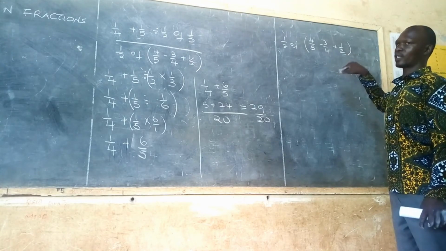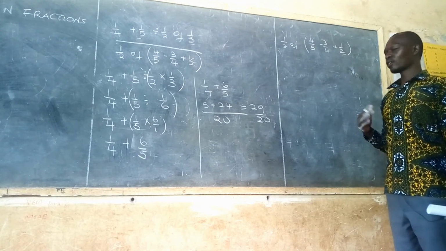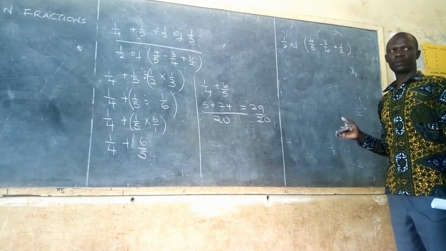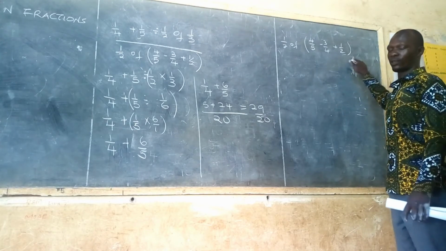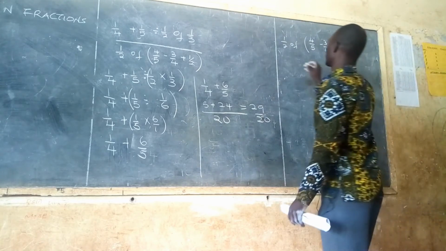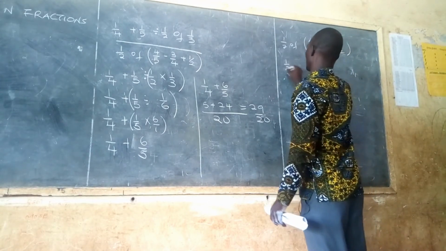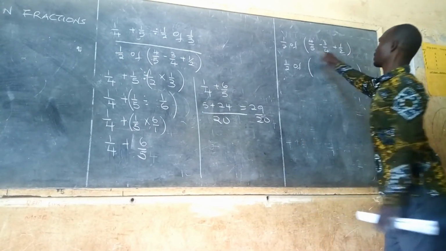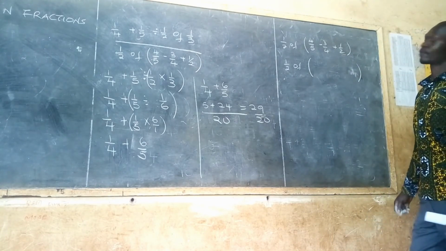addition. I know this will trouble some of you. When you have only addition and subtraction, it may not really matter which order you follow. Whichever order you follow, it will work. And that is why I would advise that you just go straight away for the LCD and it will be able to sort you. So I'll have it as a half of, in bracket, the LCD here, 20, I think so.